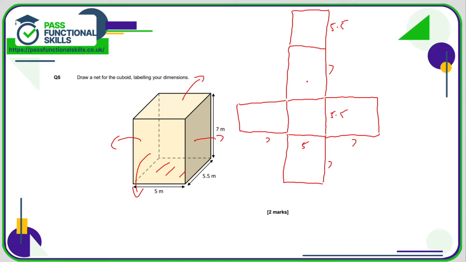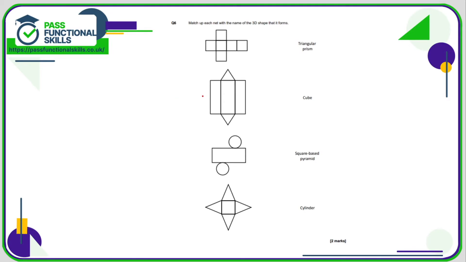For question number six, we're just matching up the nets with the 3D shapes. Here we've got six squares, so that is going to be the net of a cube. Here we have a rectangular base, two rectangles, and two triangles. If we make some folds here, here, here, and here — calling this the base — and pull the rectangles and triangles towards you, the tips of the triangles will meet these corners, and we will have a triangular prism — like a Toblerone box.